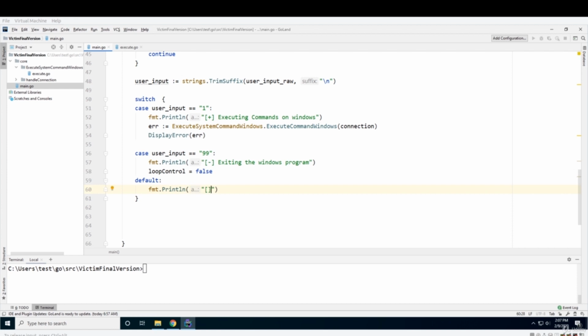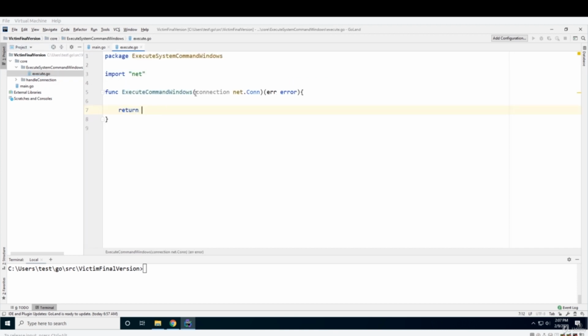Println, invalid input, try again or something. Okay, so now we have defined the main logic here. Now in the next lecture we will start developing these functions.